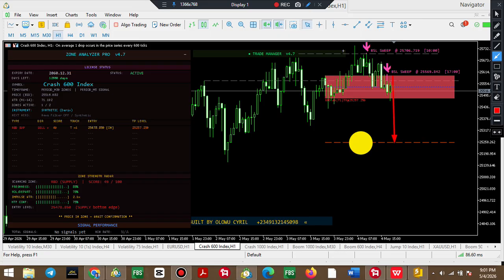When you are too strict, it gives you problems sometimes. And when you are too strict, it saves you from having problems most times. That is why in trading we can't get it 100%. At least we can get 80 to 85 or 90%. So if it doesn't give you a signal, that doesn't mean it's not working. It only means that the check is not satisfied. Maybe out of 3 checks, 2 are okay and 1 is not okay. That is why it failed to trigger your entry for you.